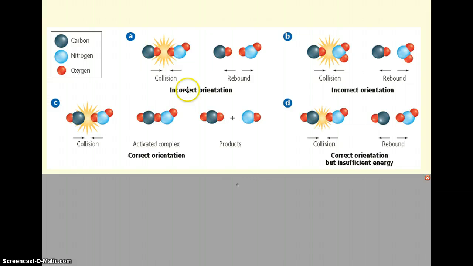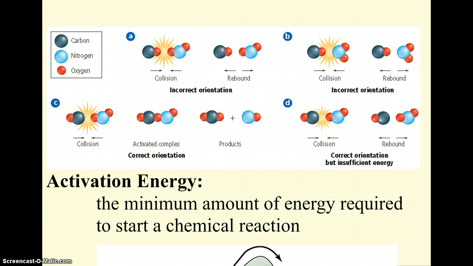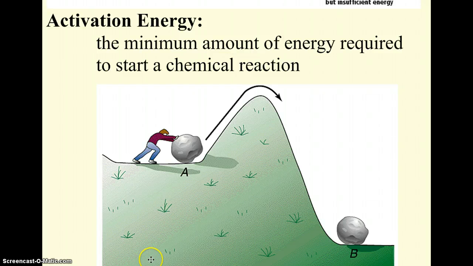If we have an incorrect orientation, then the molecules are going to collide and just bounce apart. If we have the correct orientation, then it'll collide, form our activated complex, and go ahead and form the products, if there's enough energy. If there's not enough energy, they're just going to bounce apart. That enough energy is what we call the activation energy, the minimum amount that's required to get a chemical reaction to go. This activation energy is abbreviated Ea.